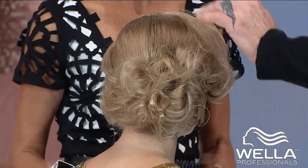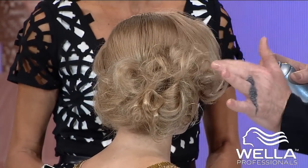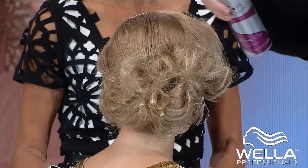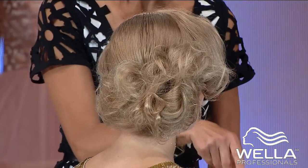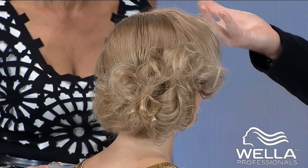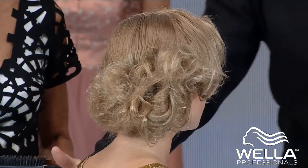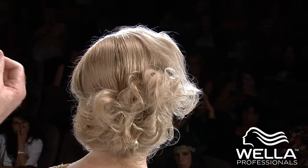So you can see that a very young feeling, fresh looking style. How many of our clients, the young ones, come in and say, I want it like this, but undone? And you look at them and go, wow, okay. So to get that loose, unstructured feeling, you have to have some structure in to begin with, and that was the ponytails. Then everything's built up over the top of it and given a really lovely soft feel.